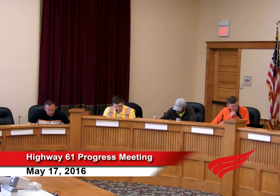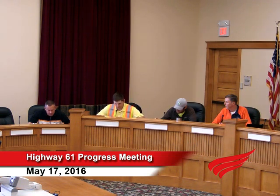Out there right now, we're working on the storm sewer at the Plum intersection. Next step will be for the pipe crew to go onto the sanitary and carry on from Plum towards Bush Street. We've also got a road crew working on the road prep from Potter to Plum. Once we get that in good shape, we'll be able to make the traffic switch again, which would be to close Plum and close Bush, open up Plum and Potter. We're expecting that to happen late this week if everything goes well, probably on Friday.